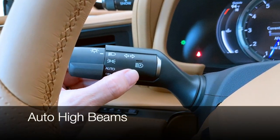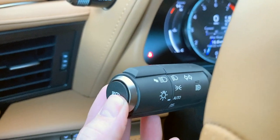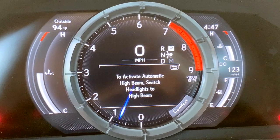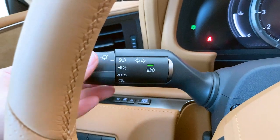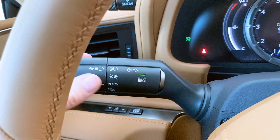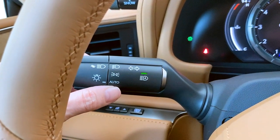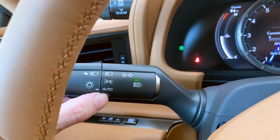Now you have another feature for automatic high beams. There's a button at the end. Just give it a push. You'll see a light turn on here, and you'll have a message appear on your dash telling you to activate your high beams by pushing the headlights into the high beam position. That means you're going to push your headlamp stalk forward. Most people prefer to leave your lights in auto because if you have selected to manually turn them on, you have to turn them back to auto or manually turn them off anyway. Make life easy, leave them in auto.